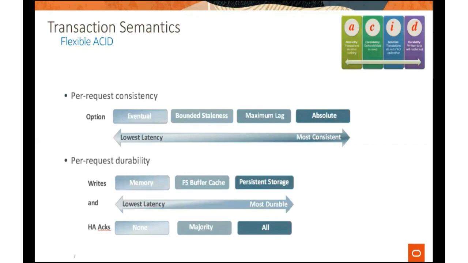And then on the right side, you can say how durable you want that write to be. There are two flavors of this. There is how durable you want it to be down the stack of hardware all the way to persistent storage. So you can say just write it to memory, file system buffer cache, or flush it all the way down to persistent storage.